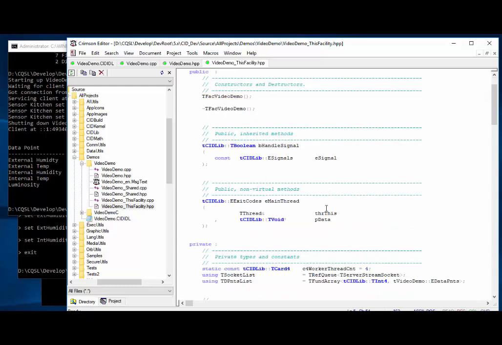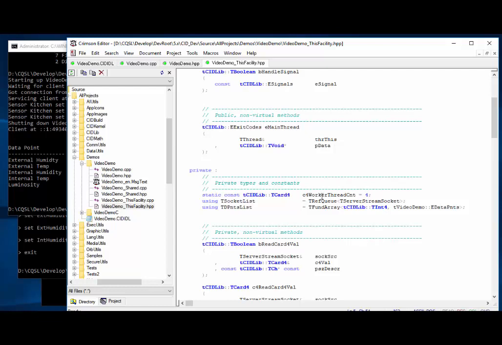This is where we started up the main thread, right? So this is where everything's going to start. We start 4 worker threads, so we could have handled 4 sensors. We need a queue to put incoming sockets into. This is a very standard thing in TCP/IP type servers. You have a listener which listens for connections, that generates a socket. The socket gets given to somebody to process.